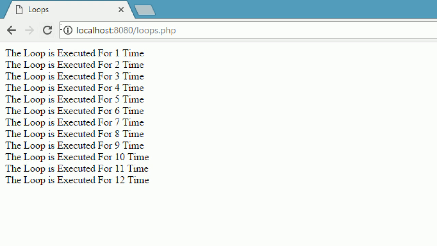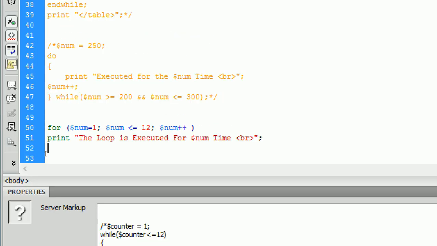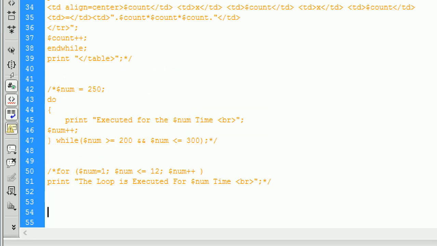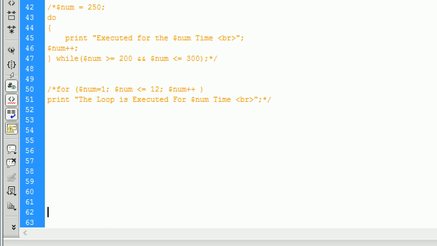Second, the number should be executed, the value is less than or equal to 12 semicolon, and the third is the increment part. The number should be incremented. Clear? Now write the statement.